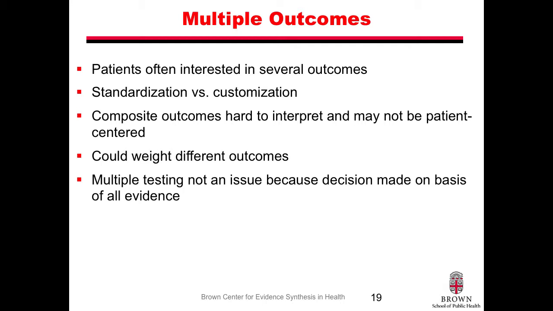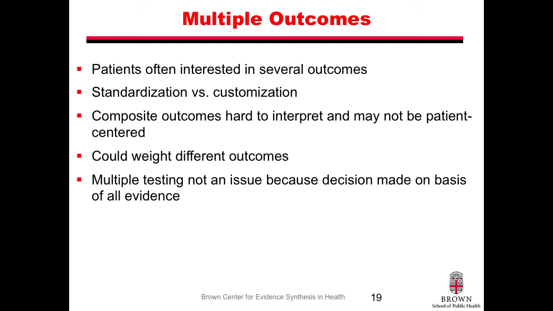Another design issue to keep track of here is that a lot of times in these studies we have more than one outcome. So again, these outcomes are designed the way the patients are thinking about things. And so patients are often interested in more than one thing. They might be interested in, well, how does this control my pain? But also, does it make me sleep any better? And does it make me less tired during the day, right? So now you've got this trade-off in which is the important outcome. Some people may favor one, some people may favor another. In fact, some people may choose completely different outcomes.